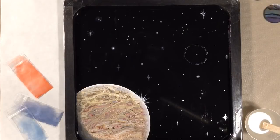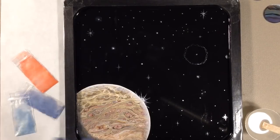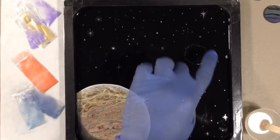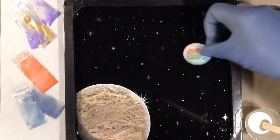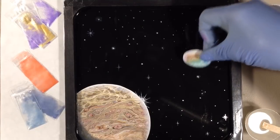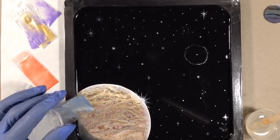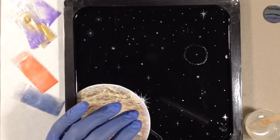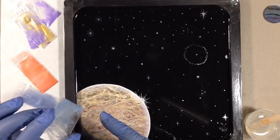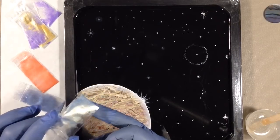I've mixed up some resin and I've pulled out a couple of the colors now for the nebula. I've also made myself a little mark to remember where this planet is going to go so that I don't put the nebula there. What I do when I'm going to mix a very small amount of resin with a color, I just add a little bit of resin to a baby Ziploc bag that has my colorant in it, in this case the mica.